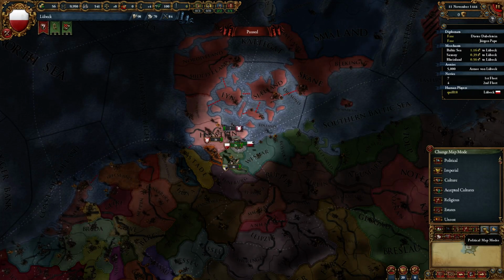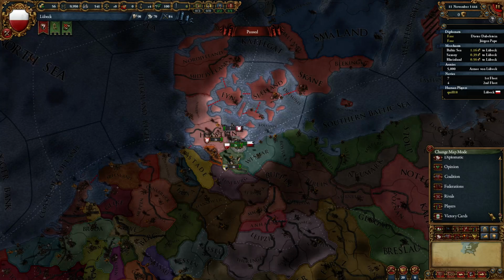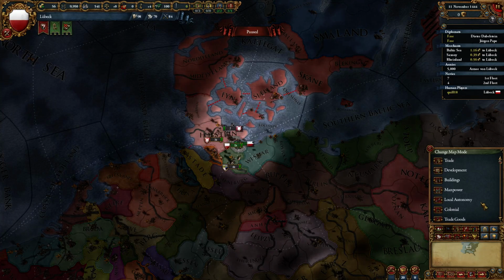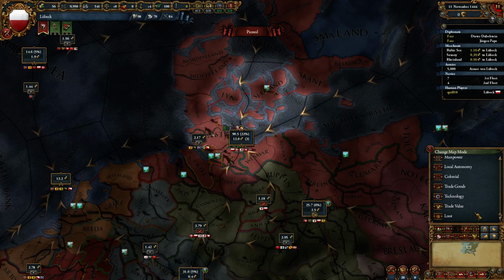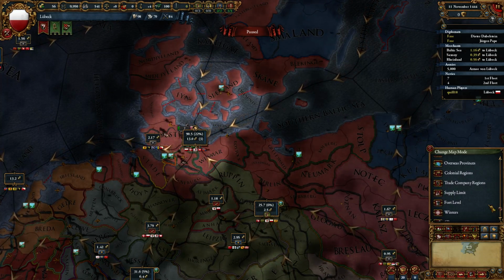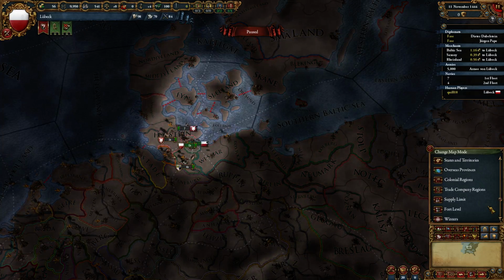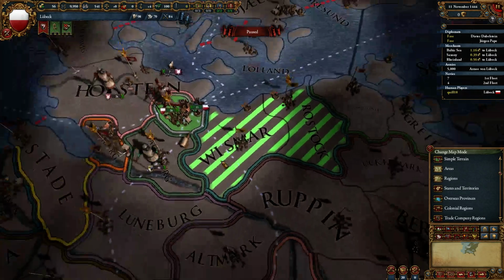Now, as far as I can tell, and I wish this wasn't so, there's no map mode for trade leagues. I mean, there's a trade map mode, right? But I don't think there's a trade league map mode, which is a bit unfortunate. There's trade company, but that's different. That is really unfortunate. There's this states and territory mode, though, which is a little bit new.